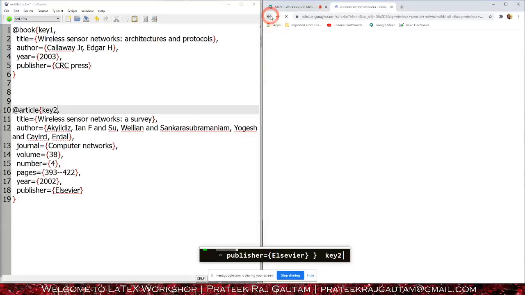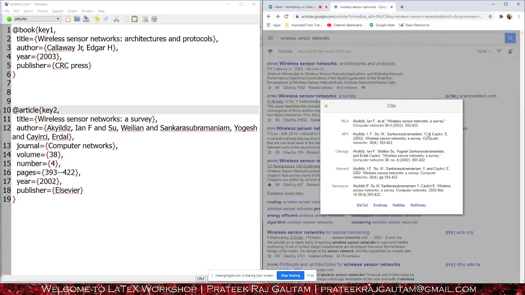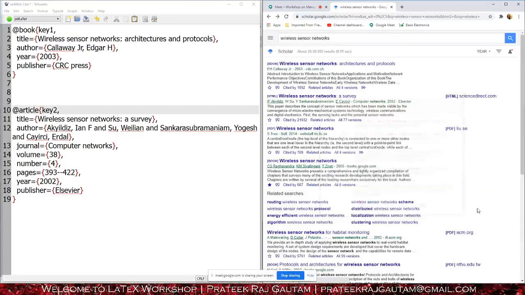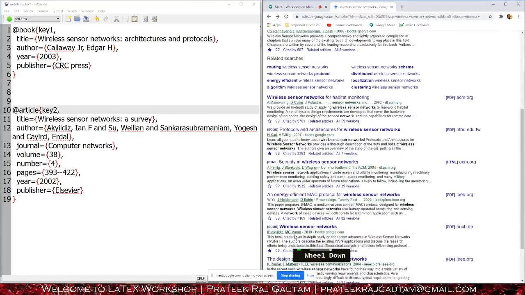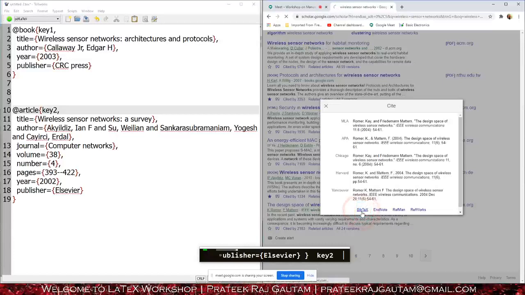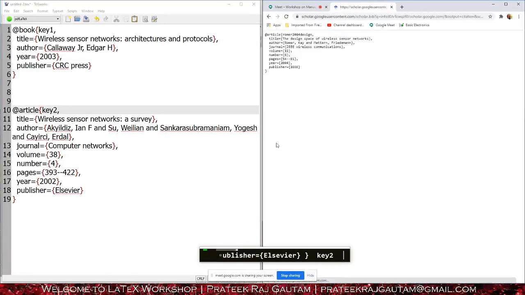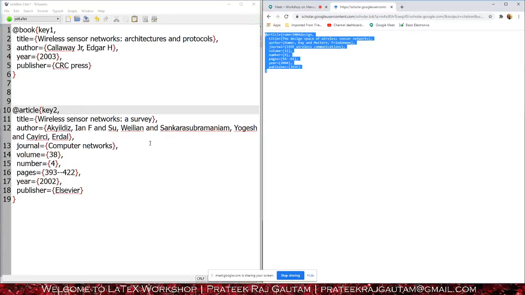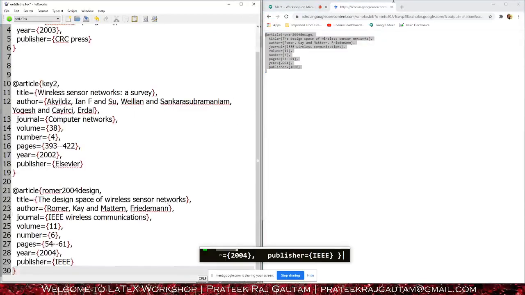So I have saved two entries. Let's add one more from this list, like this. All the publishers are providing this BibTeX entry.